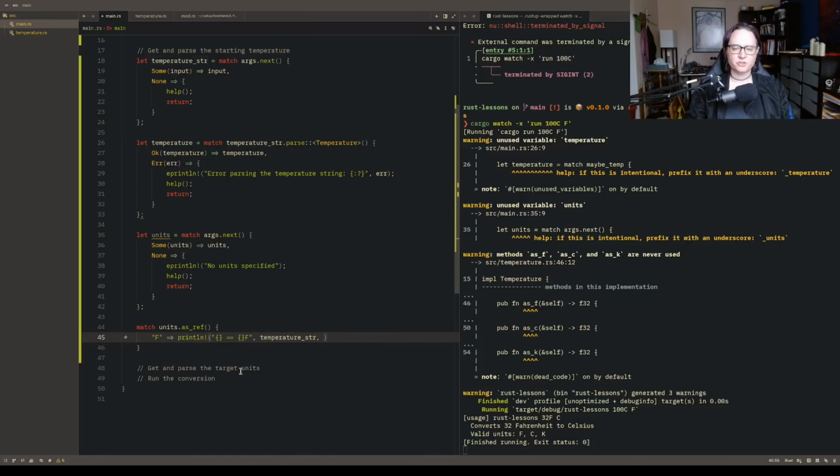We'll print temperature string, which will be this first parameter, and then we will do temperature dot as f. Well, I am going to go ahead and, cannot do that. Need to do a comma. I'm going to go ahead and implement the other three.